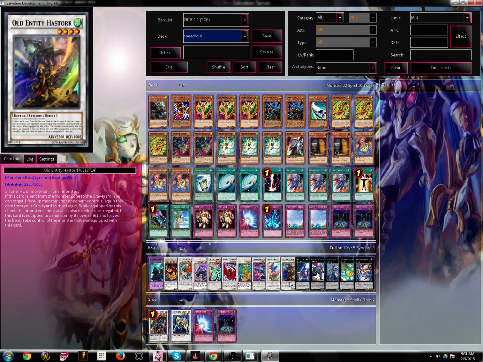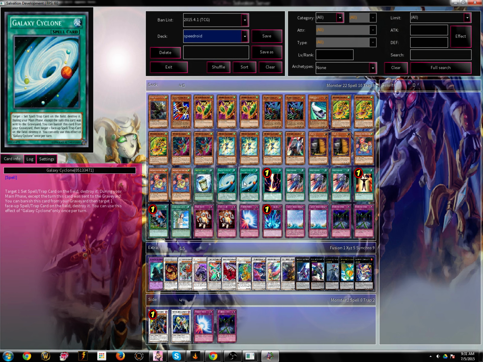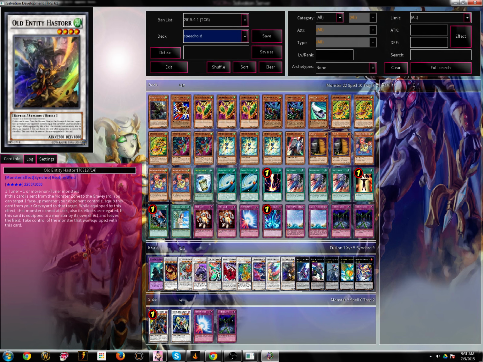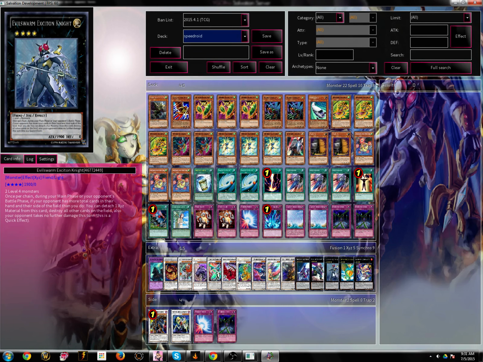So what I like to do with this is you summon it, it dies, and then you have a Galaxy Cyclone in your grave from earlier, or something. And then you just blow that up. You blow your own Haster up since he's a face-up spell. And then you just got yourself a monster. Do a dirty old trick, and you got Castillo and stuff, anything that you really need to.